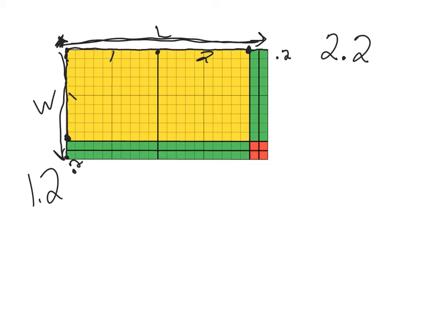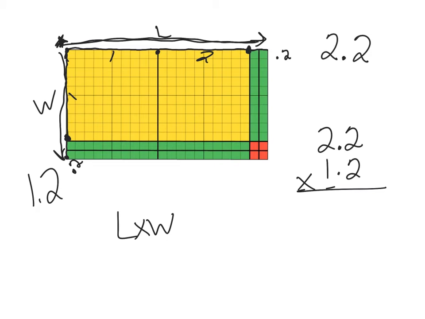And if I can take those two numbers and put them together, my answer at the end should kind of click and make sense, because what you probably remember from 4th grade is if you're going to solve area, area equals length times width. So I can take my two numbers that I just got, 2 and 2/10, and 1 and 2/10, and multiply those two together to find an answer. And it should be everything here. I want to see if we can try this, and then we're going to try a different way and see if it clicks and makes sense to you.